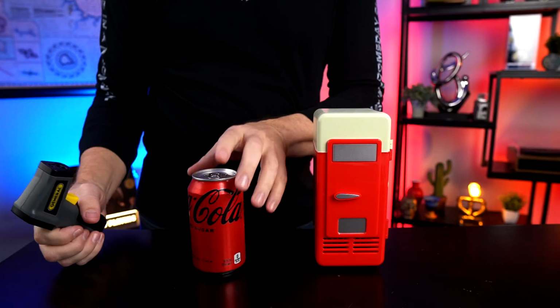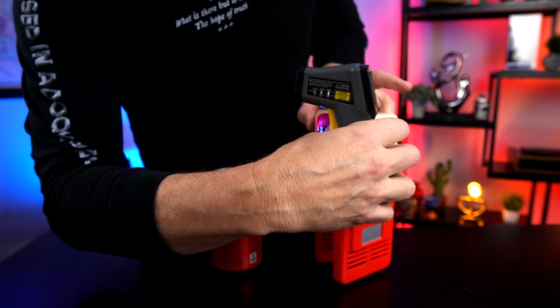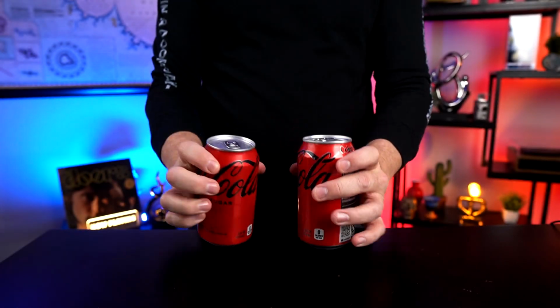All right, it's actually been about 15 hours. Let's take a look. This one I just pulled out of the fridge. Temperature shows about 55 degrees. Now the mini fridge, we've got 72. It barely even went down at all. Let me pull this out of here. This is a cold soda, this is room temperature.